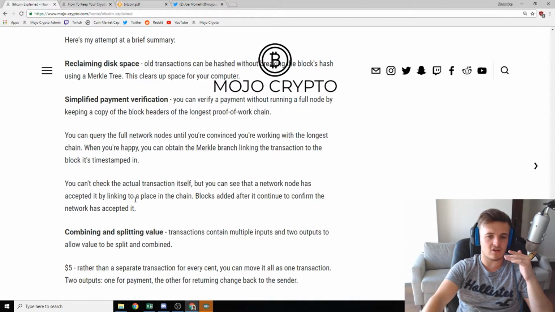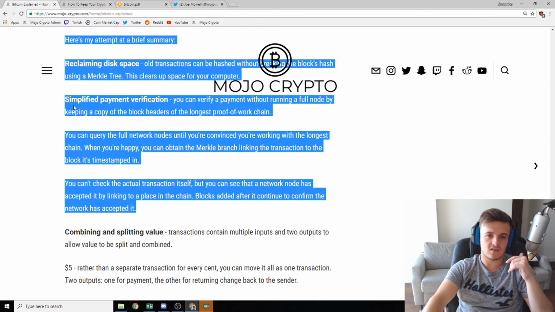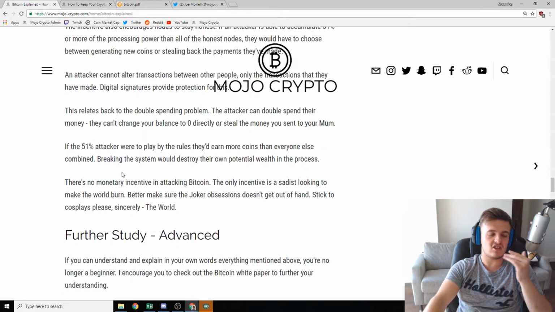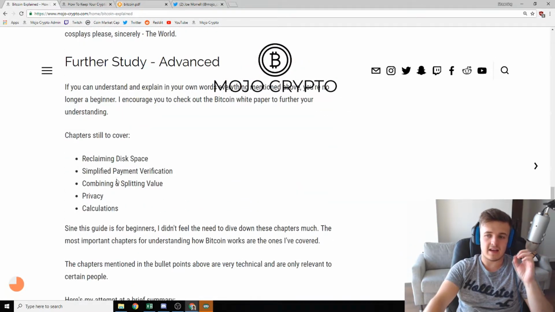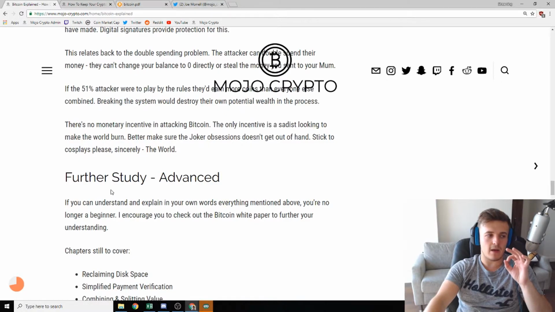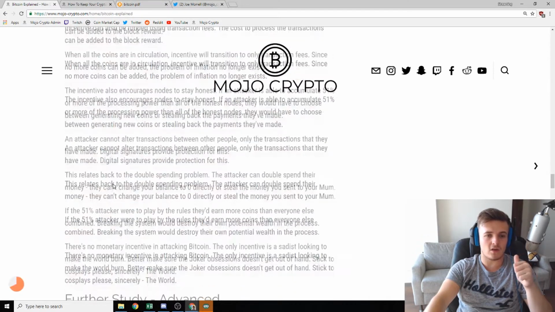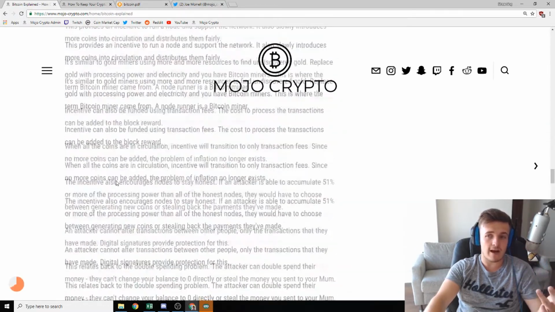Simplified payment verification, that was a bit baffling yesterday, but I've got my head around that a bit more today. So when I explain this, it just further cements my understanding. I suggest you try and explain it to your mate or someone who's interested, because it really helps you knuckle down on the things that are a bit confusing for you. So try to explain it, try different methods of learning, watch videos, read through it, try and explain it yourself, try and write it out like I've done.